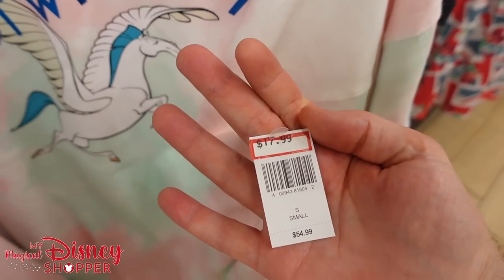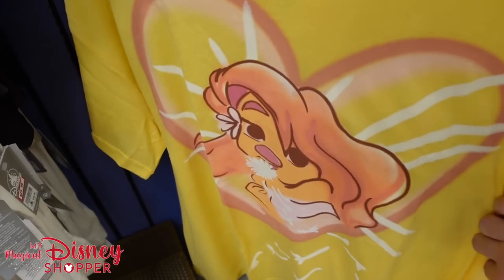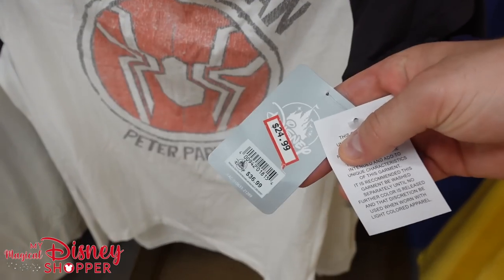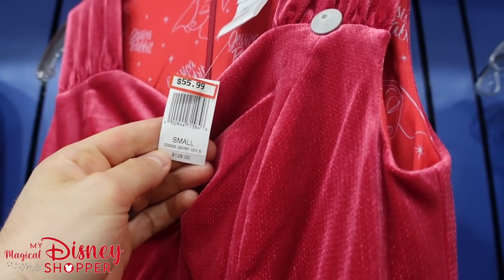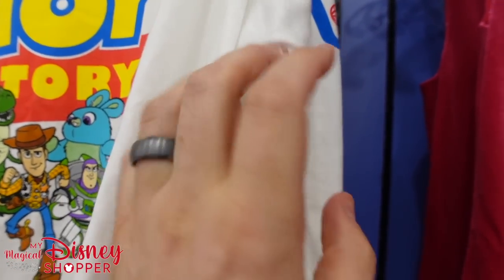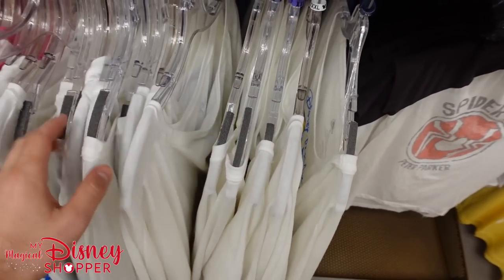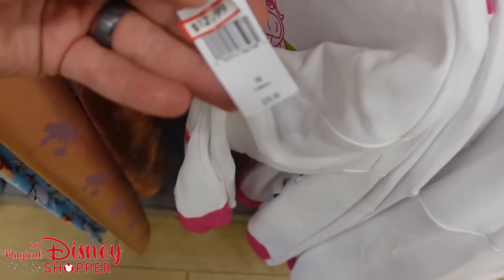$17.99 for what was a $60 crew neck — that's a phenomenal deal. The Great Soda tank top in extra small only is $19.99. And we have Roxanne, just one extra large, for $19.99. This awesome Spider-Man top in small and extra small is $24.99. The Jessica Rabbit Dress Shop dress — I feel like I just saw these at the parks — is $55.99, was $128, in small and large. And there's a really awesome Toy Story long sleeve shirt for $24.99, was $40, and they have all the sizes — extra smalls all the way up. The Kermit and Miss Piggy crew neck sweatshirt is $12.99 — another great deal.